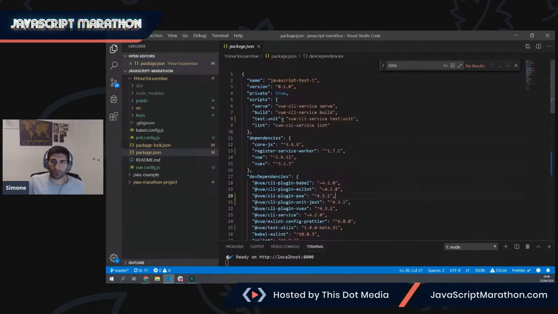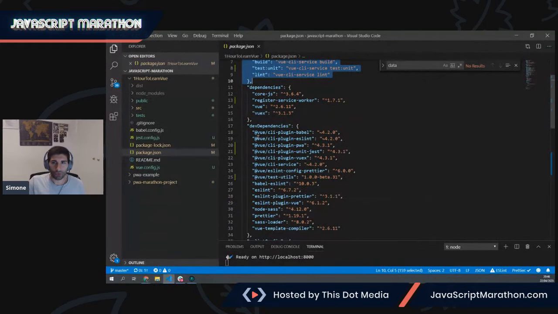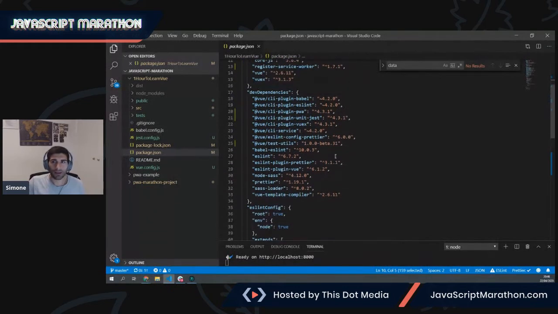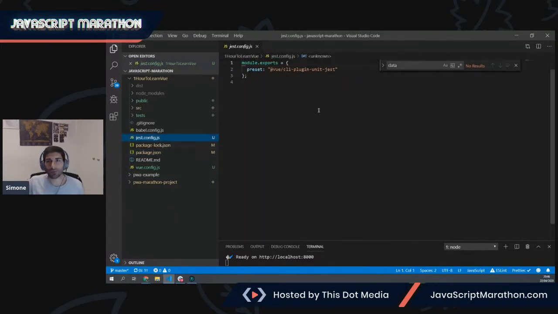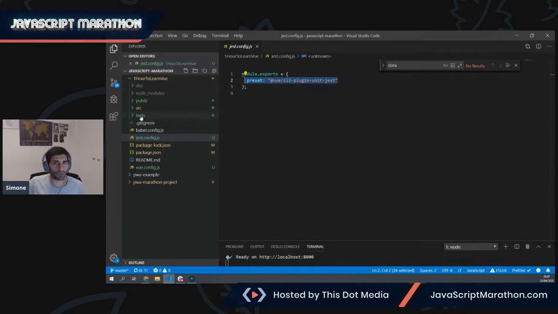As I mentioned, on top of this it is going to add the dependencies that are required, and the Vue unit test plugin is going to be a dev dependency. Also, because at the very start I decided that my config file should be in a standalone file, a jest.config file is going to be added automatically. In this case, the only setting it's adding is mentioning that it wants the Vue CLI plugin unit test.